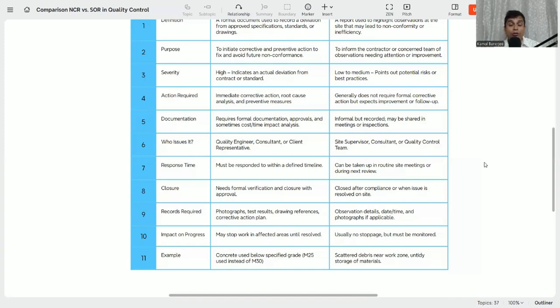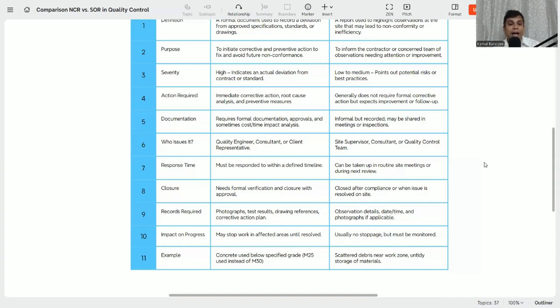On the other hand, the SOR is informal but recorded, may be shared in meetings or inspections, because it is only for improvement.